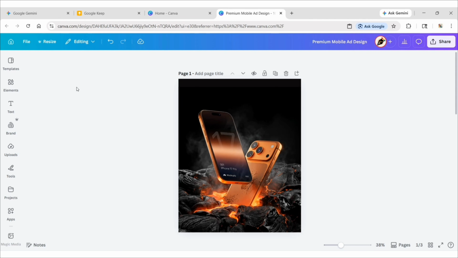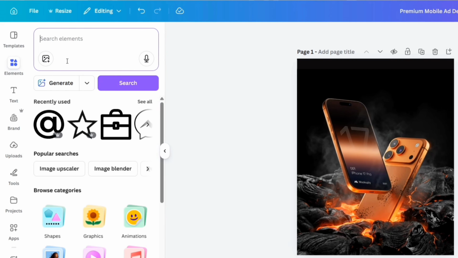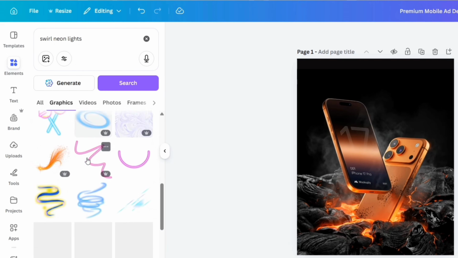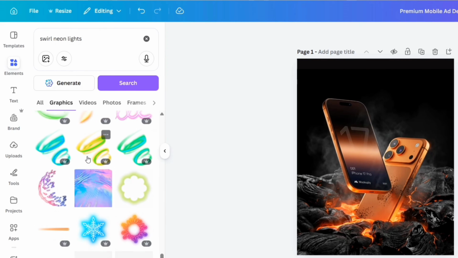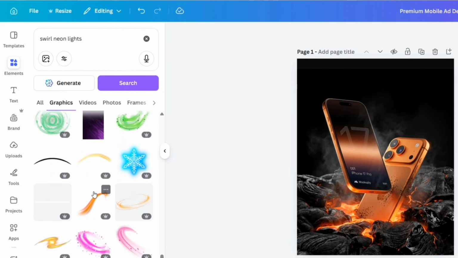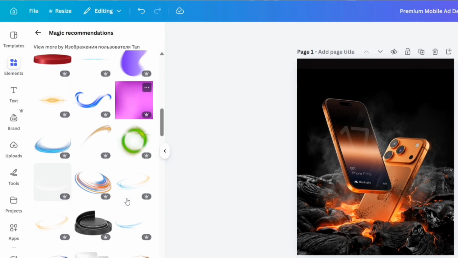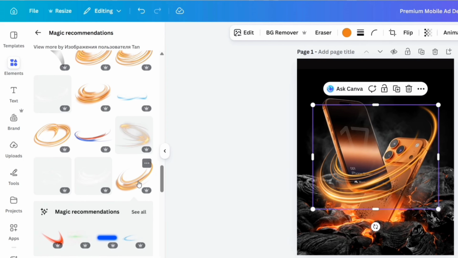Go to Elements. Search Swirl Neon Lights. Go to Graphics. Add this element.